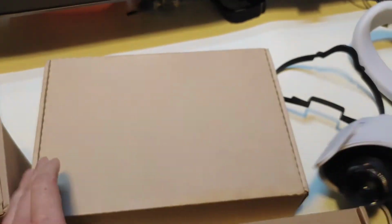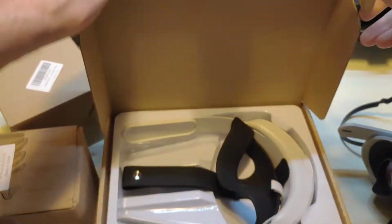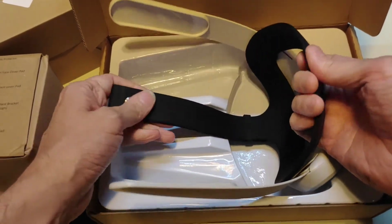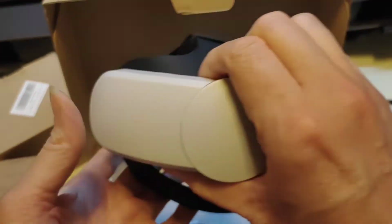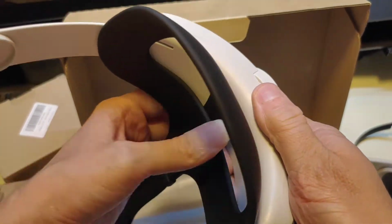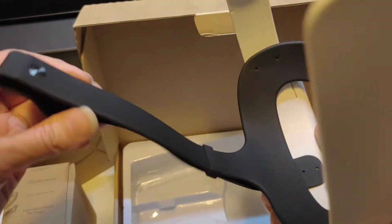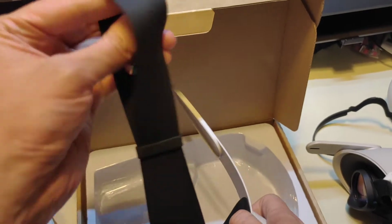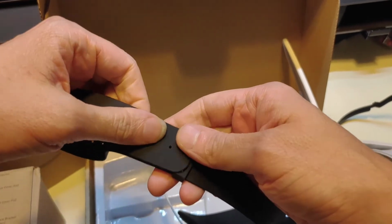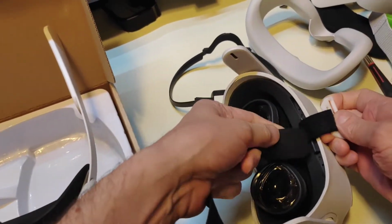So, let's go ahead without further ado. Look at this. Look at what's in this box. Okay, so first off, I can see that this is really heavy duty. Like, this is not a battery, but it is a counterweight. And it does have magnets on the back of it. This is a silicone top strap. That's pretty awesome. It has a metal buckle. So, that'll easily be able to fit this or this.